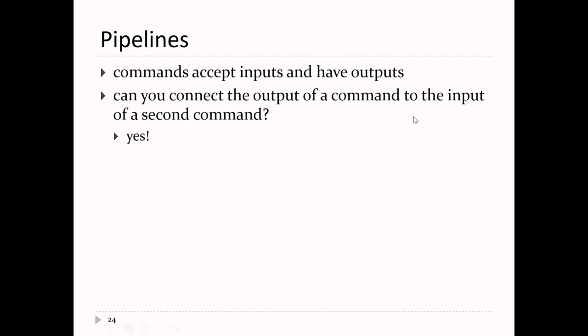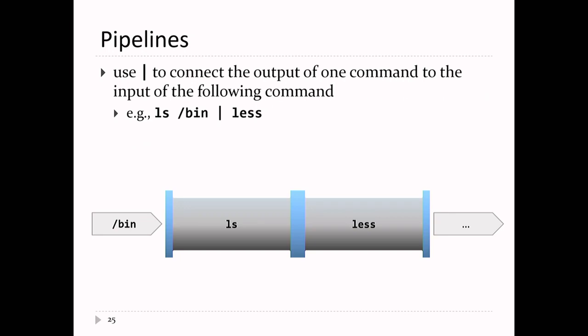Pipelines. Okay, so commands accept inputs and have outputs. So can you connect the output of a command to the input of a second command? The answer is yes. We've seen this. We know that it's just a pipeline. So this is why I said at the beginning of the lecture that commands resemble segments of a pipe. So if I join 2 commands together, that's taking the output of ls and sending that as the input to less.